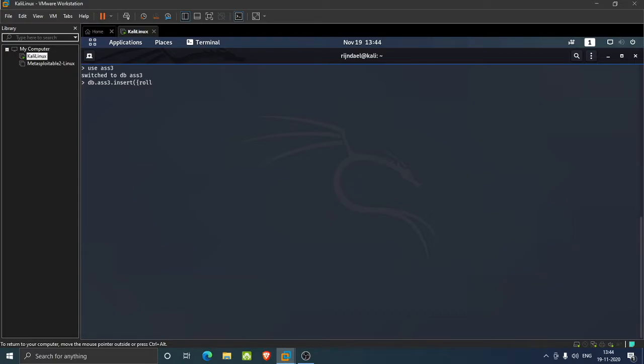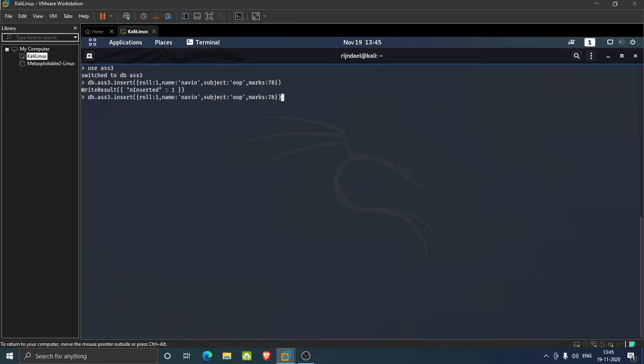So roll is 1, name is, let's say, Naveen, subject is OOP, and marks are 78. And close. So you have inserted.